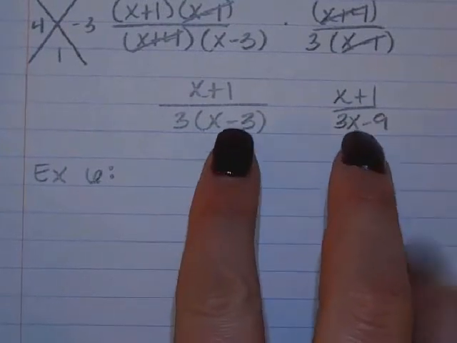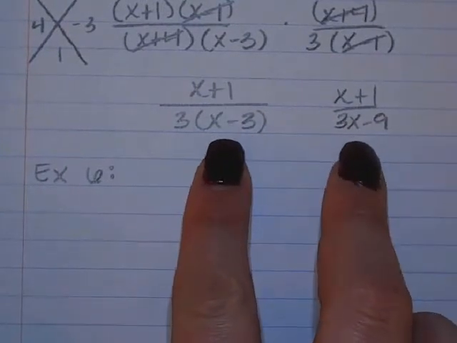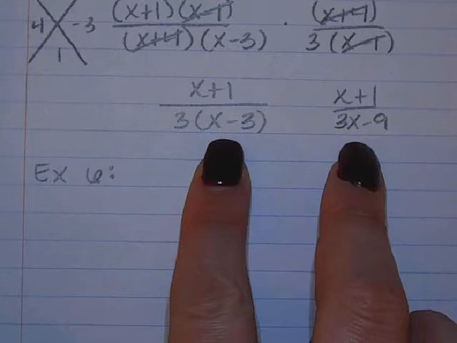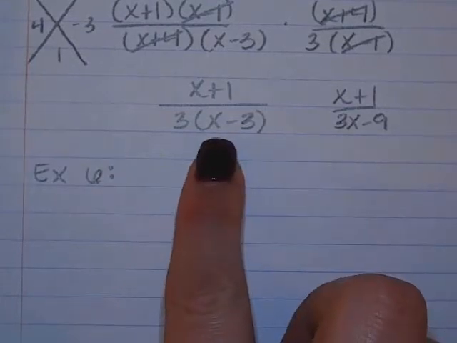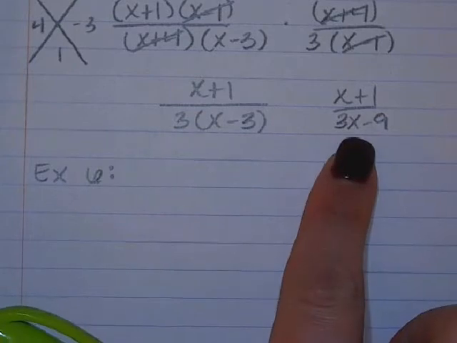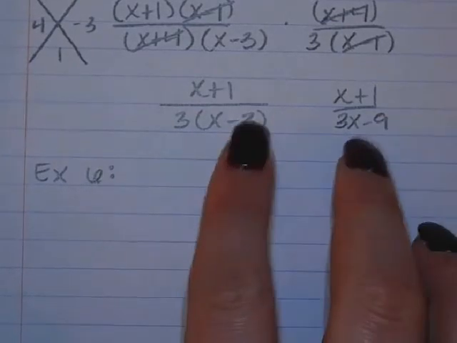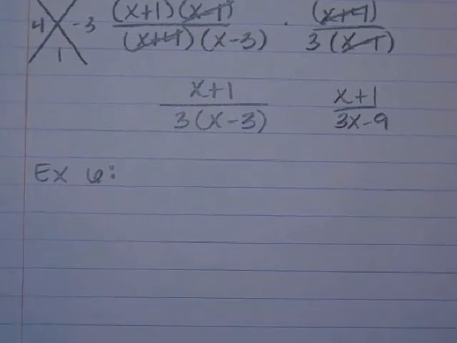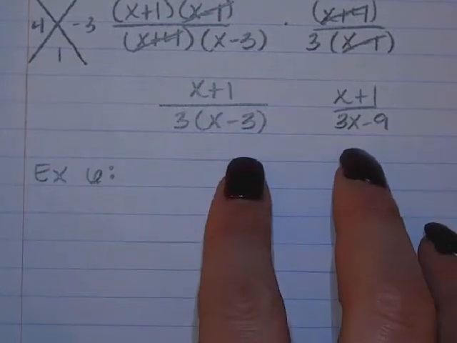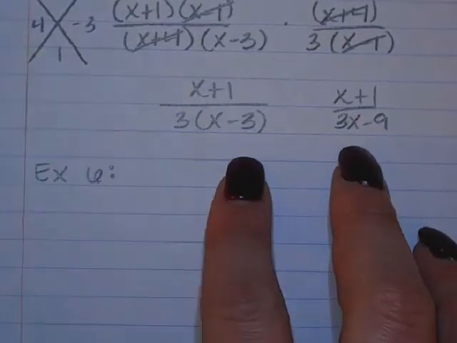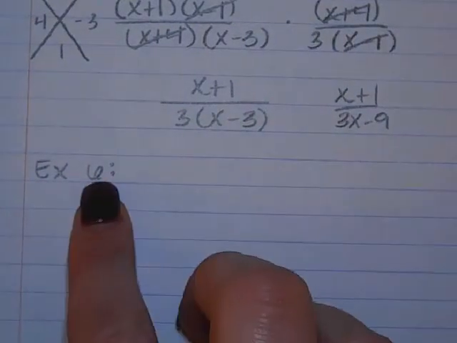Well, opinions on which one of these is more simple, we could debate that. Some people are going to say this is more simple because the numbers are smaller. Some people are going to say this is more simple because there's no parentheses. It can go either way. So when we say how far do I simplify it, that's kind of vague, because technically we simplified it the furthest we could. We made it so we couldn't cancel anything at least. All right.